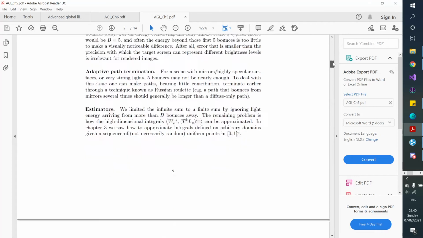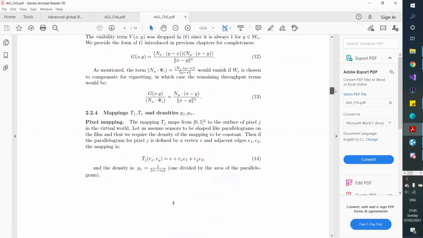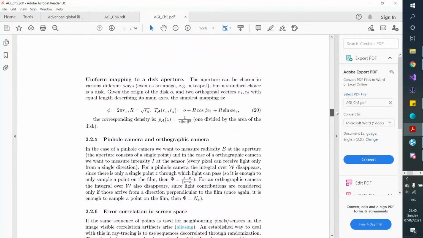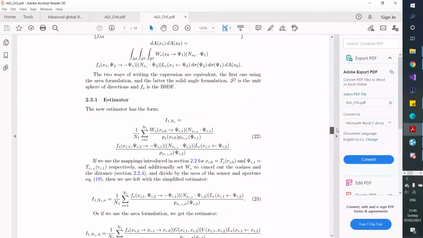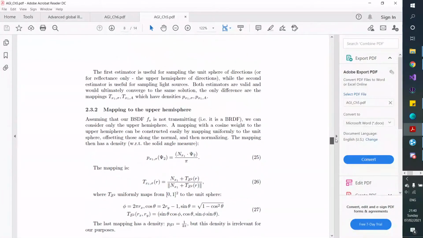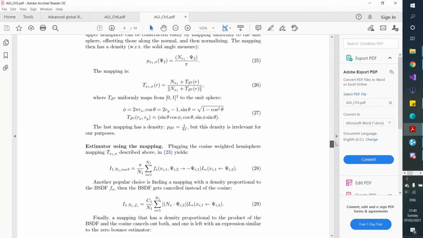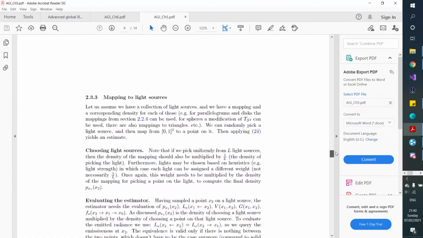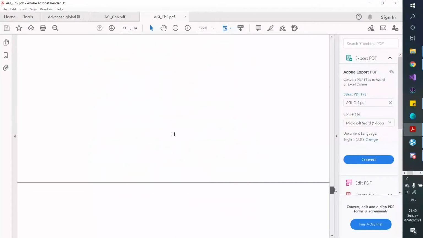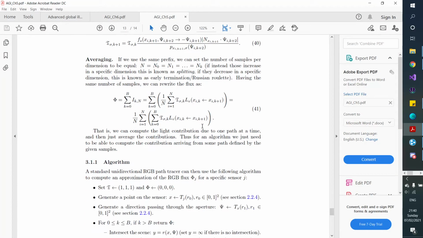Where was the... I wanted to give exactly the example of what it means, what the random walk does as opposed to Jacobi. But where is that? So random walk acts a lot more similarly to what you do in path tracing. But do I have that? Okay, I have it here.